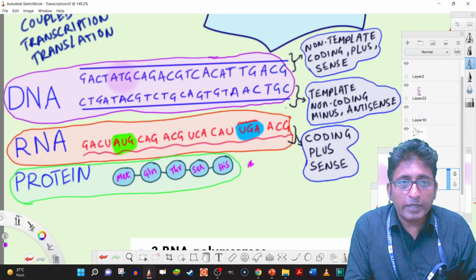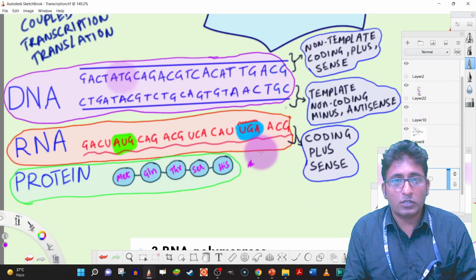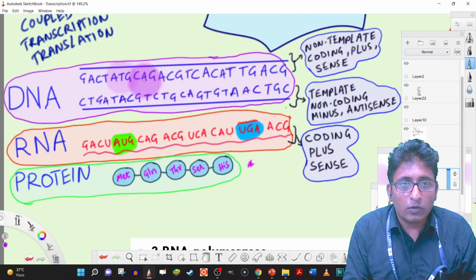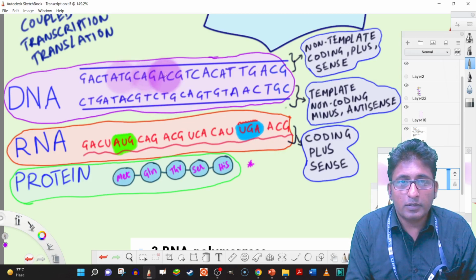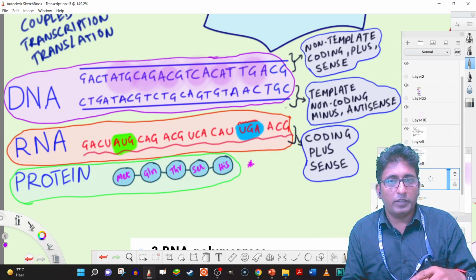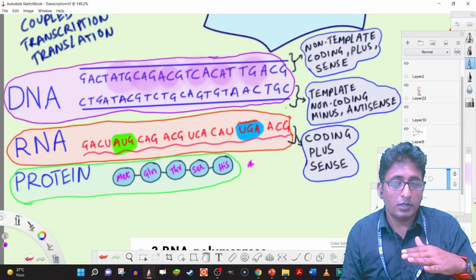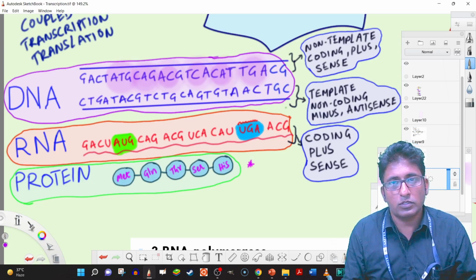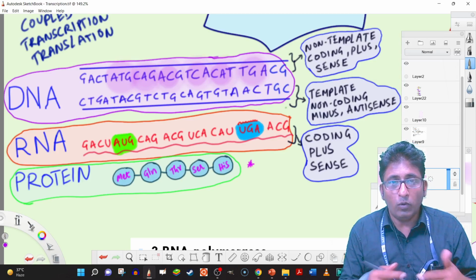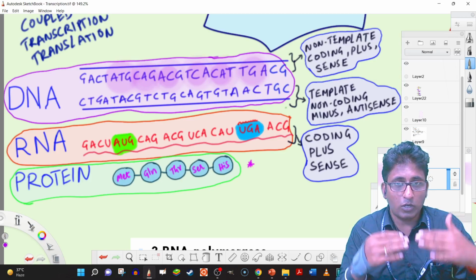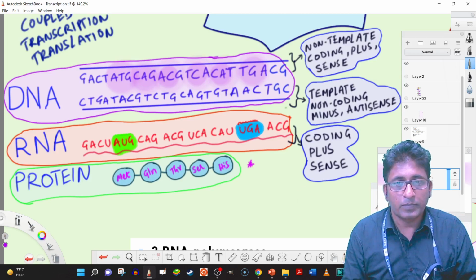So here is ATG, which is the start codon, and it is followed by the second codon, third codon, fourth and fifth, and then we have a stop codon. So that is an open reading frame. We have a start codon followed by continuous codons and ends with a stop codon. So the open reading frame is present on the top strand in this case.